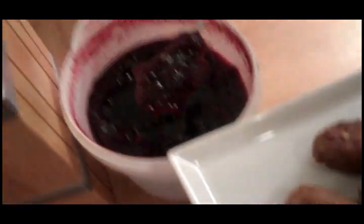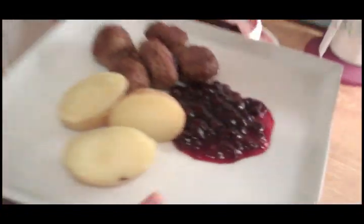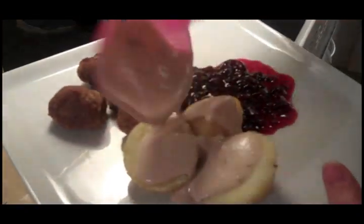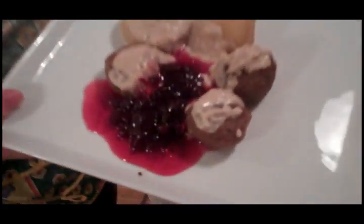This is lingonberry sauce. Kind of like cranberry sauce? Mm-hmm. Yeah, very similar. In Sweden you use a lot of fruit flavors often with meat. And then some gravy. Mm. Smaklig måltid. Svensk husmanskost.